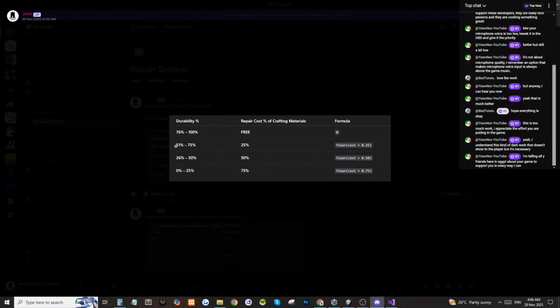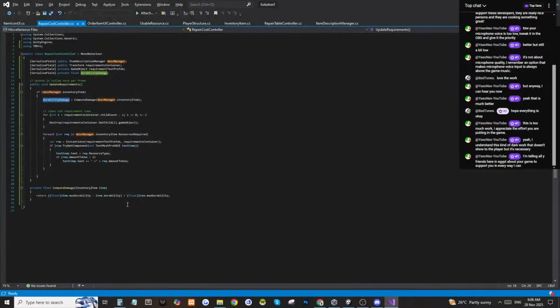So this one is talking about the durability of an item, so this is the other way around. It should be the other way.